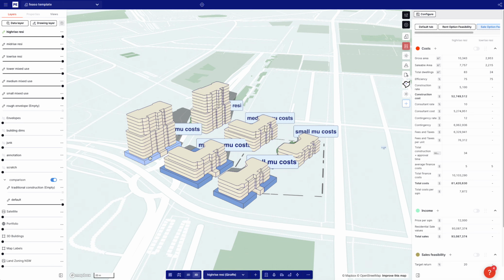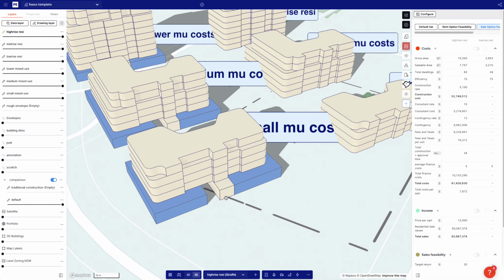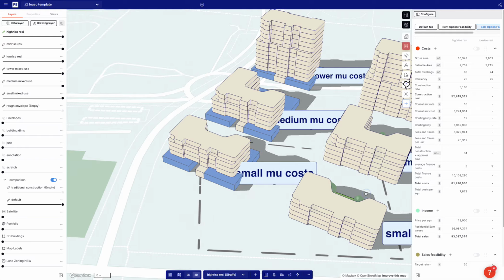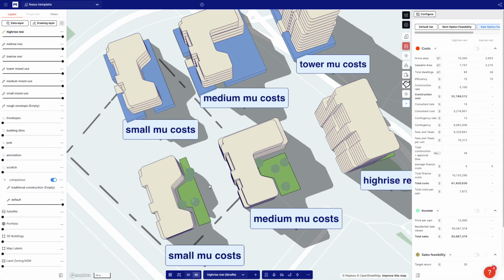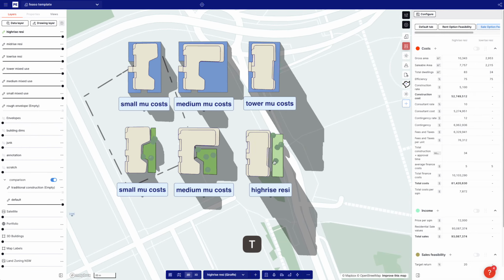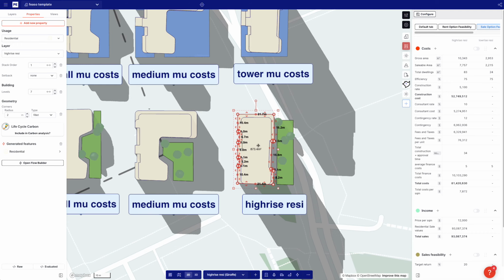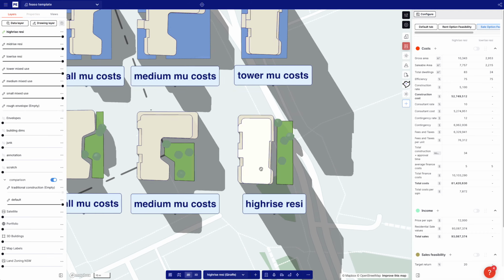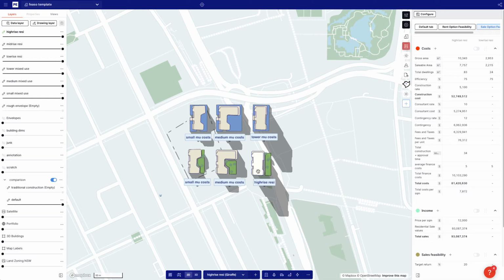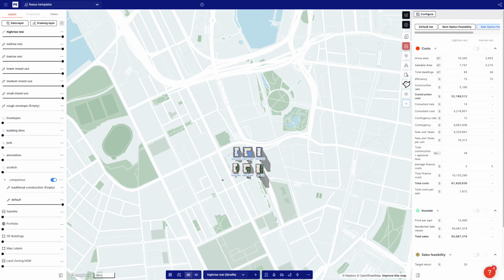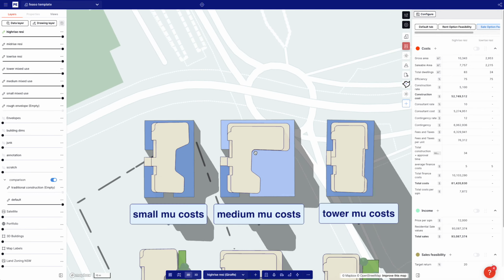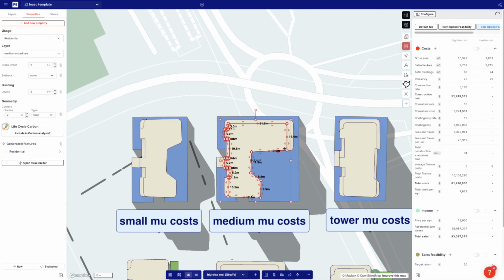I've got a mixed use, which has this retail underneath, and you can see I've organized a lobby. And then I've got just a pure resi option, and I've done some green space. And I've gone typical sizes, doesn't really matter, this is sort of up to you. The way this works is you would use your design team to get these things as accurate as possible, and they can be continuously updated.